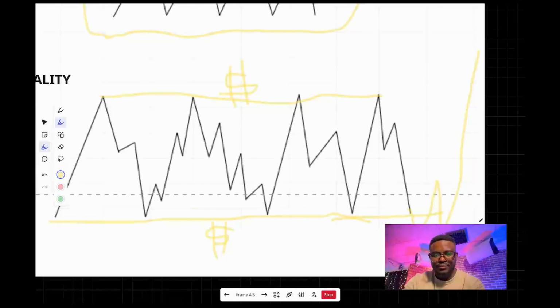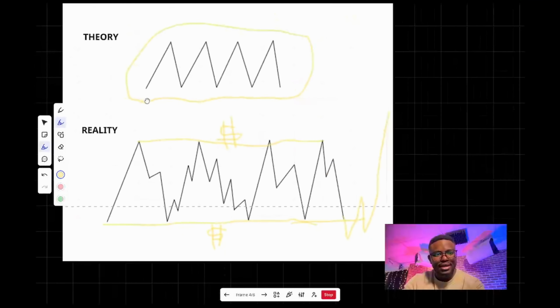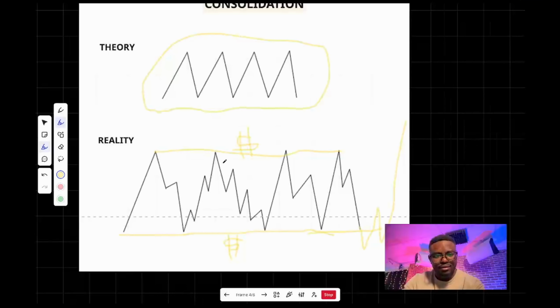But just before we look at this, we're just basically talking about market structure today. But if you look at this, this is consolidation, and all of this right here is internal structure. Don't pay attention to it. If you zoom out, for example, if you see this on the 5 minutes time frame, if you zoom out a little bit to like the 15 minutes time frame, you're going to see clearly exactly what price is trying to do. It's consolidation. It's just weakening every high and every low. You want to stay away from this type of market.